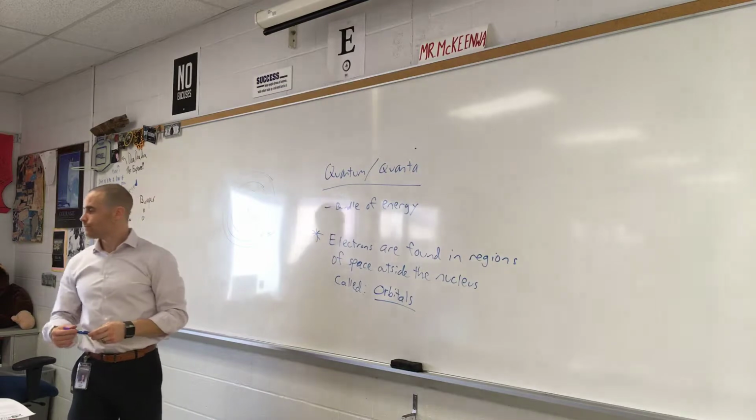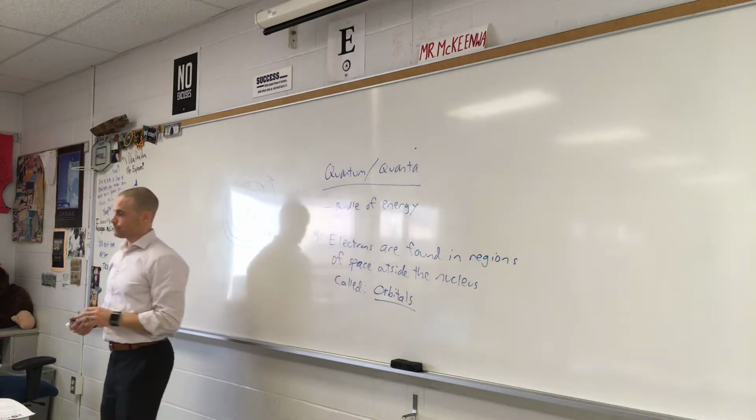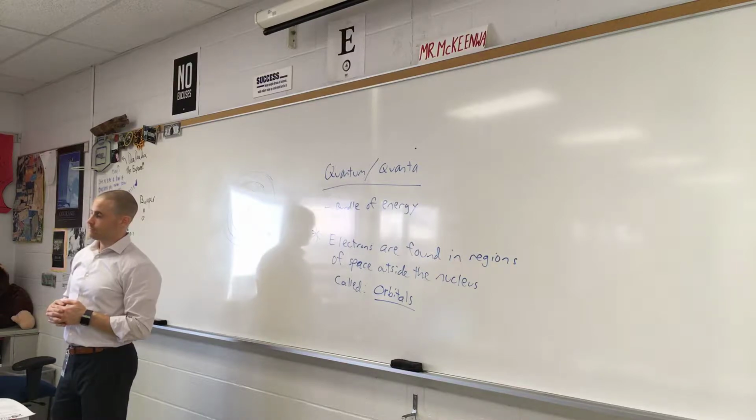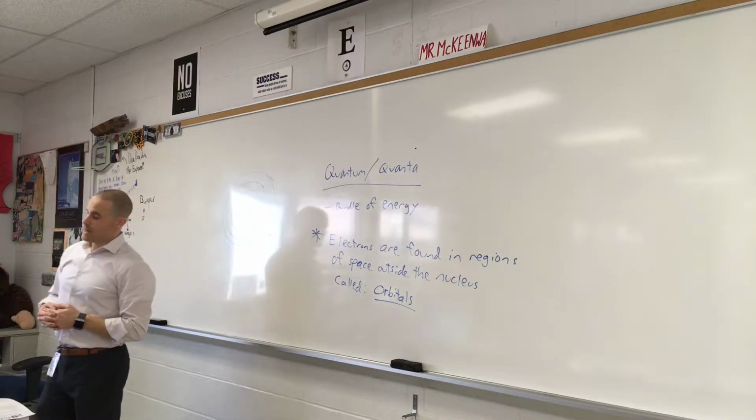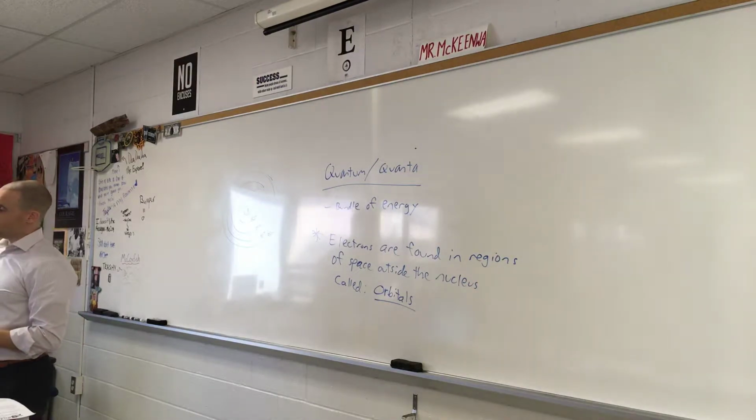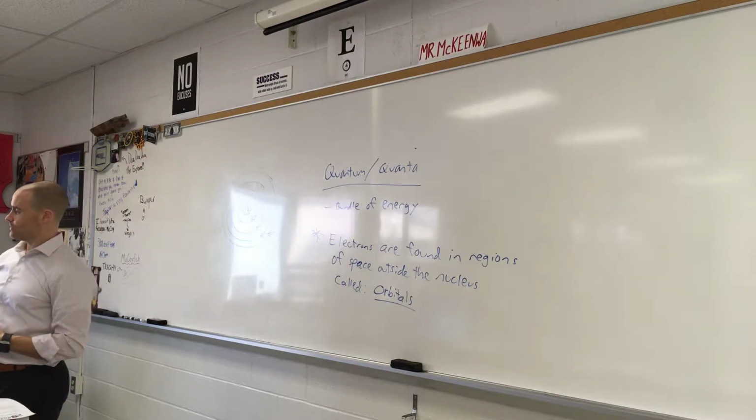If each level has more and more energy, how come some atoms have like 18, 32, then go down to 12, when 32 is more than 12? Yeah, so the amount of energy required for that energy level doesn't depend on how many electrons. Wait, so are some electrons strong?